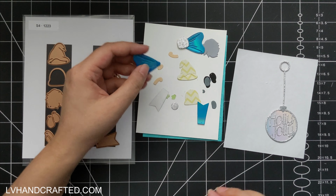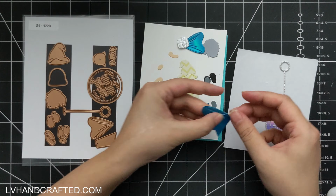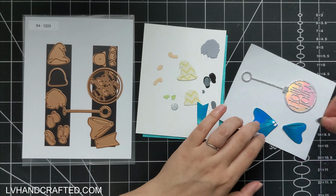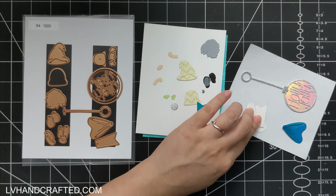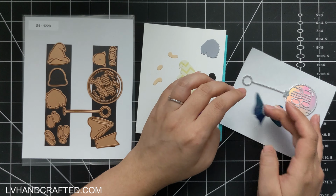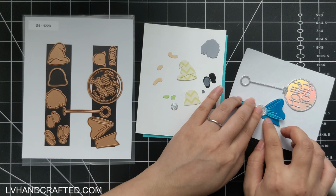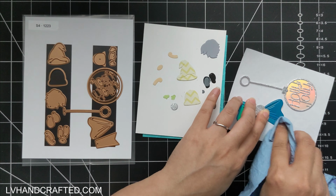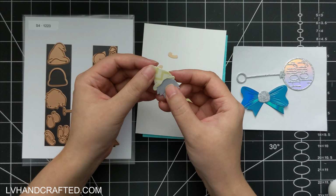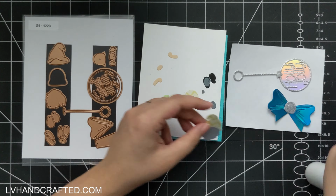So first, starting off here, I'm working with this really adorable set that has this little gnome who can sit on top of an ornament, which has been designed so that it can swing back and forth. It's similar to the dancing collection and sets of dies, where the mechanism is really simple. You see that donut at the very top of the ornament. You just pop a little foam dot right there, and that allows the ornament to hang on the foam dot and freely swing back and forth because it's not attached to anything.